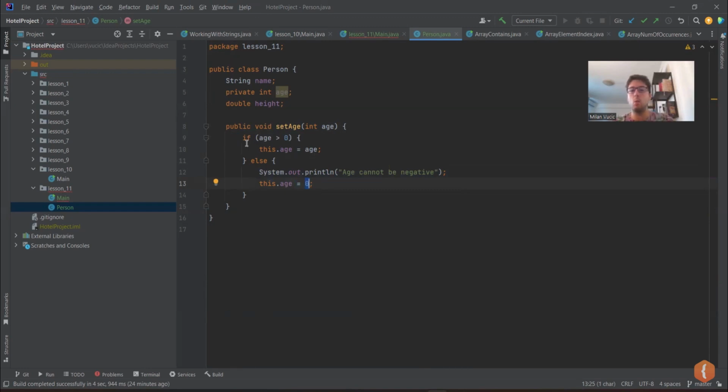So this is now allowing you much more control over what can and cannot be set inside of your variable. And you can imagine this is quite useful. Many things have validations, like you cannot have a person with negative age. You cannot have a square with negative sides. You cannot have a triangle where two sides are not greater than the third one, and so on. So there's all kinds of validations that go into all kinds of programs.